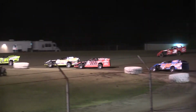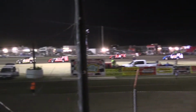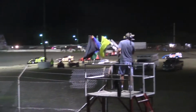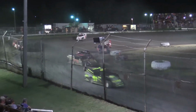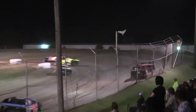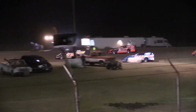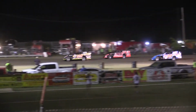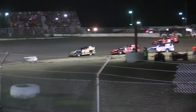Clyde Dunn Jr. trying to get around some of these lap cars. Down the backstretch into turn number 3, going to be coming to 2 to go this time by, trying to get around the lap car of the 25D, excuse me, of Donnie Ship. Here we go. Tristan Dykes has now regained the ground on your leader. It's bumper to bumper right now coming into turn 3. That is for the lead.